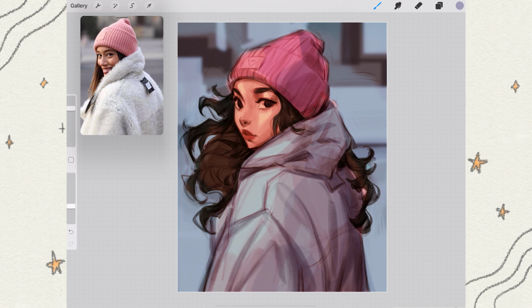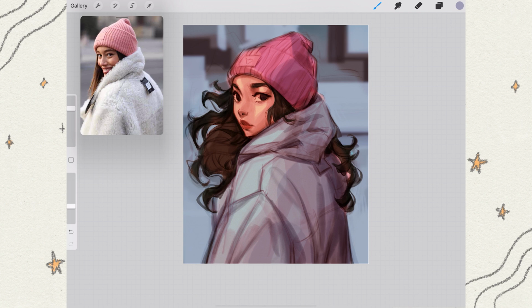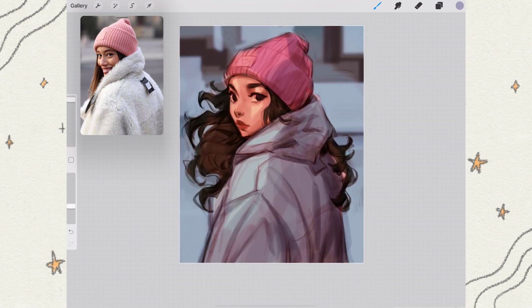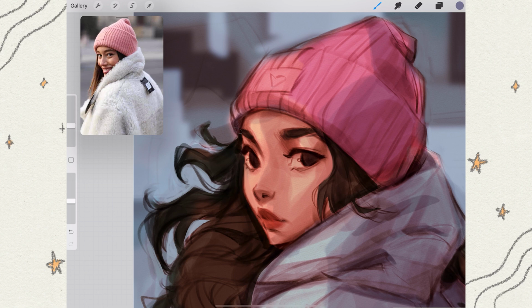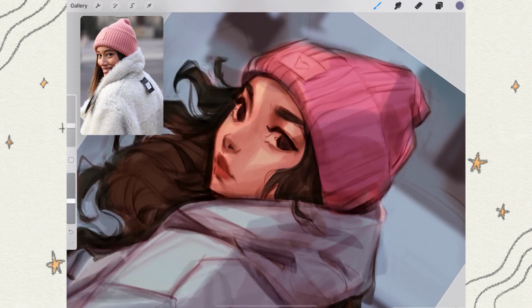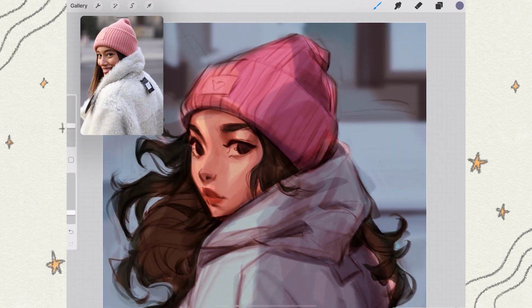And usually before I add any light, I'll give the drawing a pass of shadows, because going back to what we talked about earlier, having contrast of shadows is essential if we want lighting to really stand out. So I'll add some soft shadows to the drawing on a multiply layer using a simple round brush so I can control the opacity. And the shadow color I'm using is just a light bluish gray. I don't want to use an actual gray tone because that can really take the life out of a drawing, so using a blue for some cool shadows will help maintain some of the life in the drawing while darkening the colors.